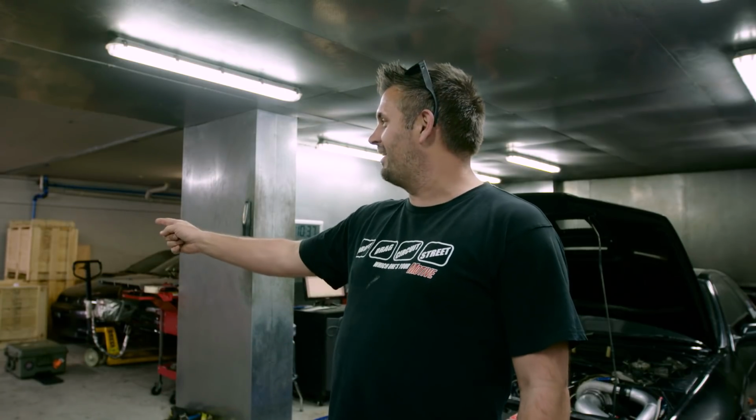It won't die. Lifting the head, pushing a bit of water, head's a little bit noisy, one bearing is suspect, but it still came back, made the power, and it's ready to go to the track. Isn't that right? Yep. That's right, let's go. How you going? Come on, why won't this car die? Because you're not driving it hard enough.